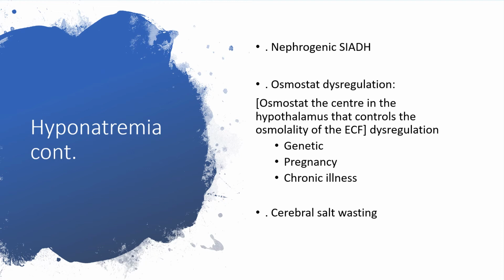Osmolar dysregulation could be a problem. And let me explain that. Osmolar is centered in the hypothalamus that controls the osmolality of the ECF. And the dysregulation of that center could give us the problem we're dealing with right now. But that has genetic undertone and could also be found in pregnancy and chronic illness. Also possible could be cerebral salt wasting.